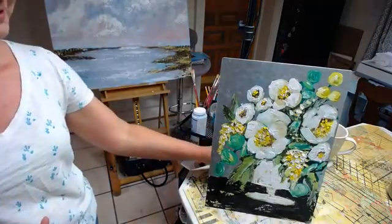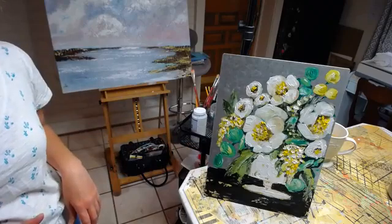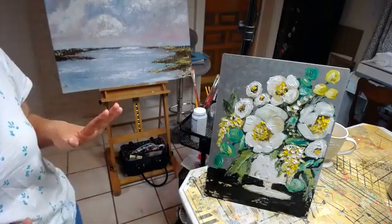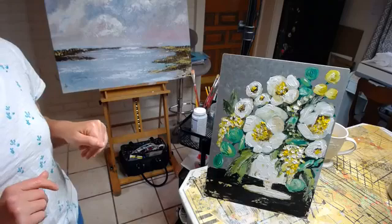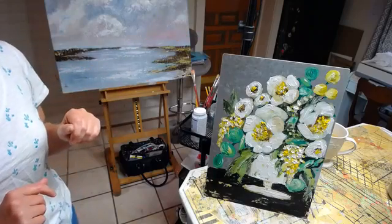And it kind of just stands on its own, and you can put that anywhere, on a shelf in your house. Has a little hanger on the back. You could put it up on the wall even if you wanted to.